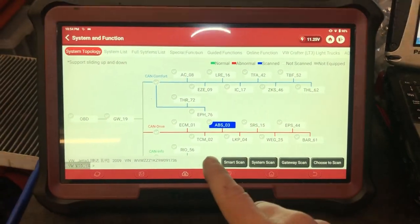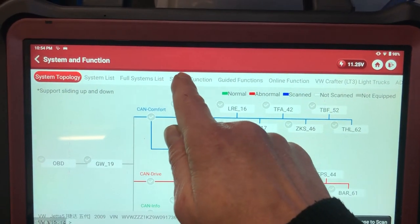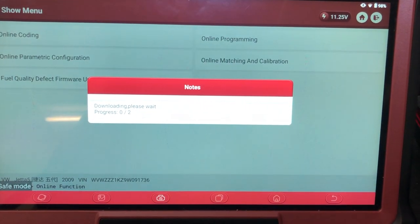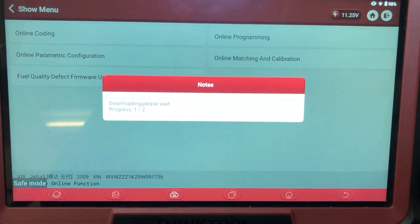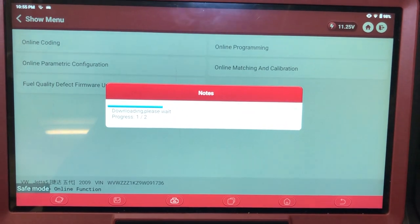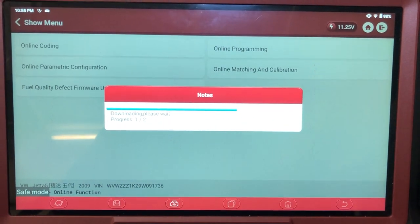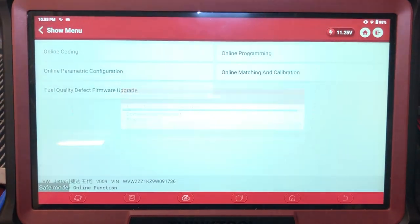So I've got the Thinktool Max out now, and we're going to code it with this. So you go online function, online coding, and it gives you a few variations, a few versions of coding to try. I've just tried one of them. It accepted, it was within parameters, but it is still saying incorrectly coded. So I've got some more options to try. I'm just going to show you how this works on the Thinktool Max.